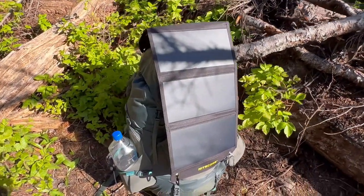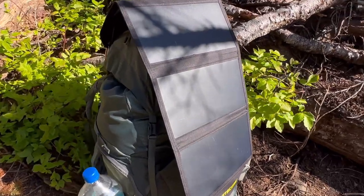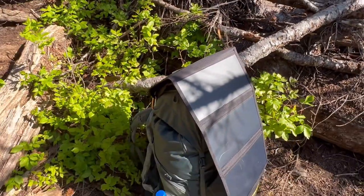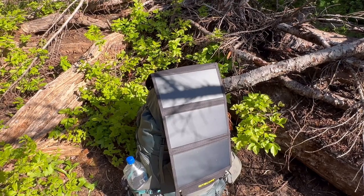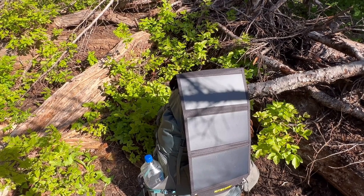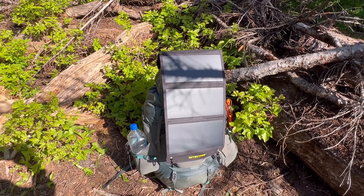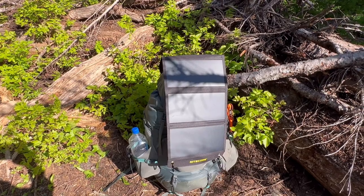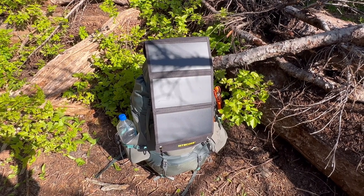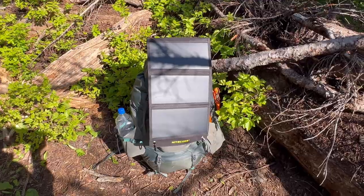I don't know if I'm going to be taking this with me. It already has two big scratches. This is the Nitecore Solar Panel FSP30. It's missing two grommets, one on each side. I've just barely started using this, so I'm going to see how it performs. Right now I have my Nitecore 10,000 hooked up to it — it has a little pocket on the inside. If it charges pretty well by the end of the day, I might keep it. I also have a headlamp that needs to be charged that I think I'm going to try on it. But I'm not sure how well it's going to perform with those scratches. Certainly it's been hard to find a good spot for it without it bumping into my head, or when I set it down the pack falls over and it gets another scratch. So we'll see. I'm still hoping for the best — I really like having a solar panel, but it may not be feasible.